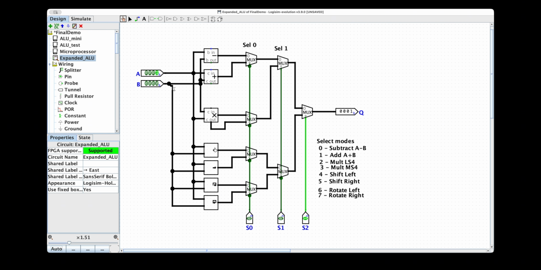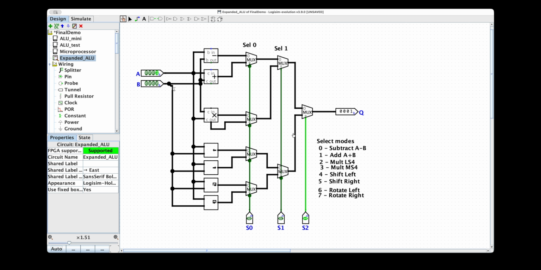As you can see, the 4 functions are added: shift left, shift right, rotate left, rotate right. I'm just duplicating this already existing ALU mini, and I just added an extra mux that will switch by setting that to 1. It will switch to this area, and there's 3 muxes here. The reason I chose mostly just shifters and rotators is because it's kind of elegant in a way, and you'll see in a second.